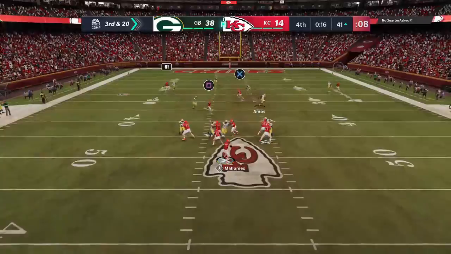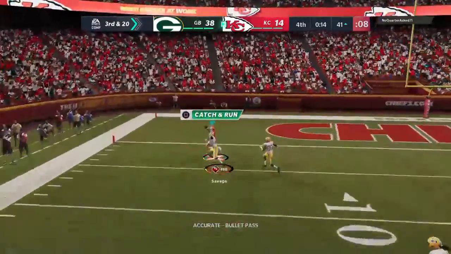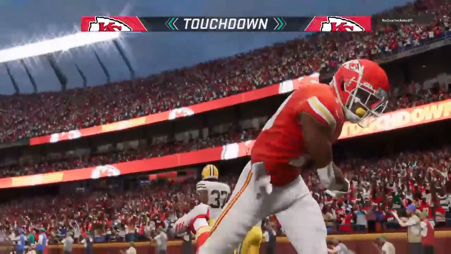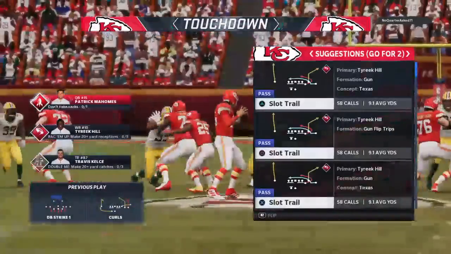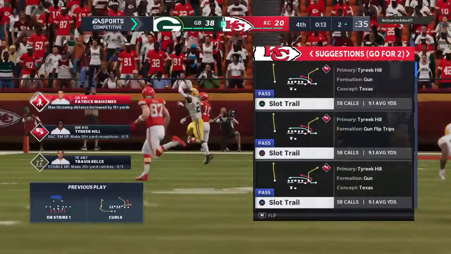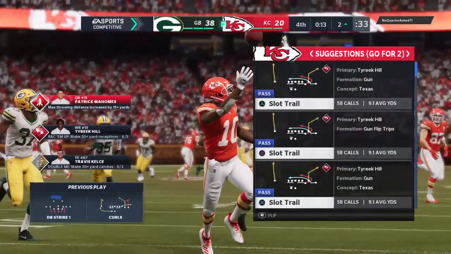On 3rd and long, it's Mahomes. He's going to let it fly. And all the way in for a Kansas City touchdown. Tyreek Hill with his 2nd touchdown of the afternoon. And the Chiefs are able to cut into this lead.